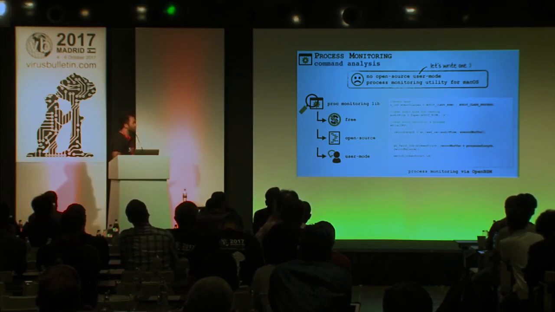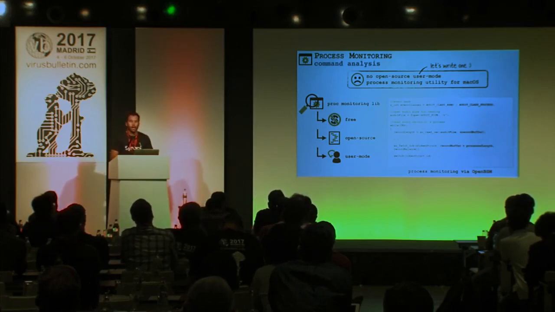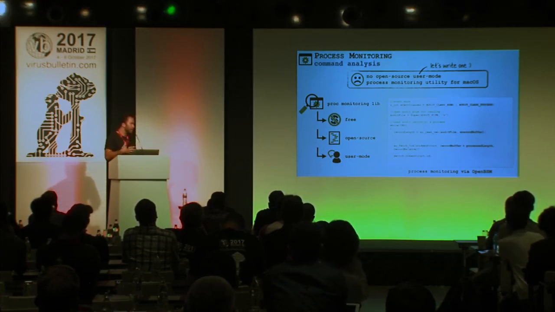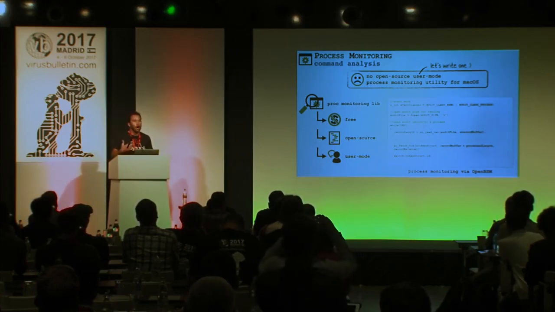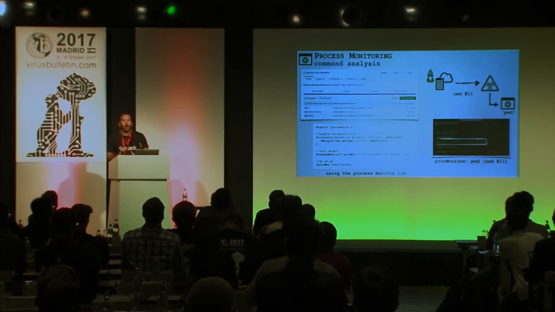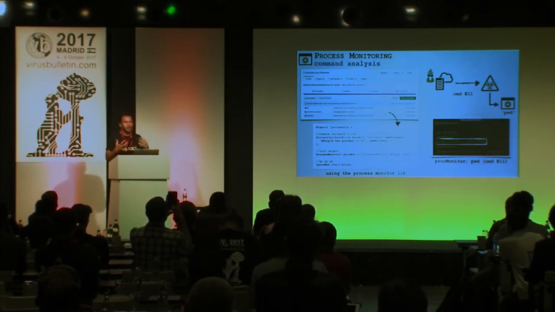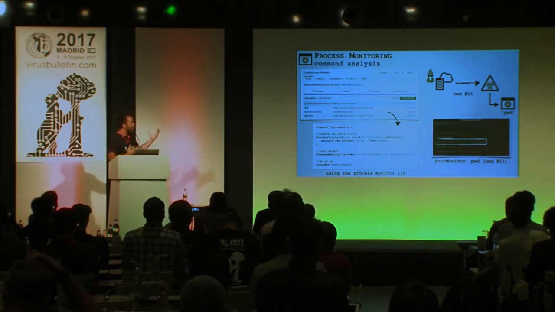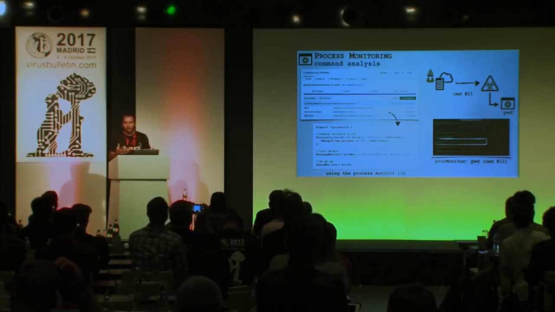So here's some of the code from the library. You can see we're using the audit API. macOS has the ability to audit things, such as process events. So what we can do is open the audit pipe that's made available to us via the kernel and read audit events that come in, specifically ones related to process monitoring. Now, the information that comes back from this audit pipe is not in the best format, so we have to do some binary parsing and make it more digestible for clients. But this library, which is available on GitHub, will do this all for us.